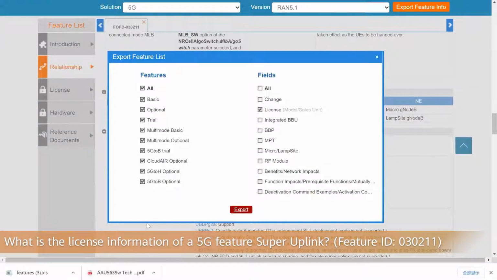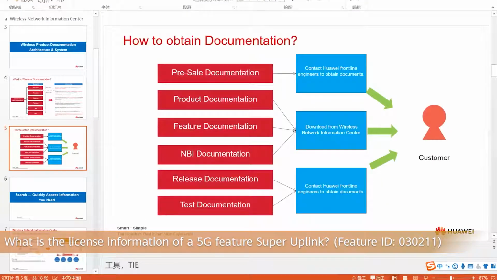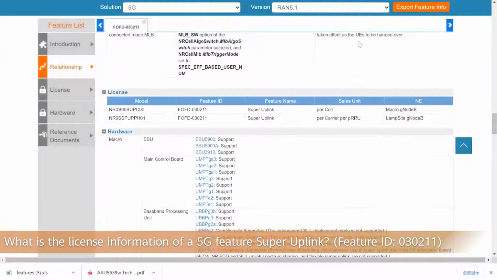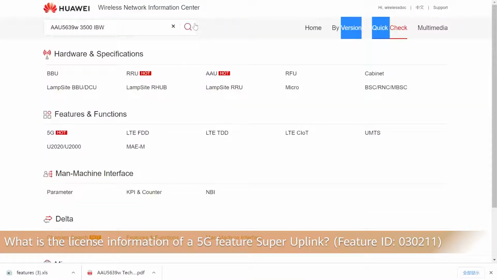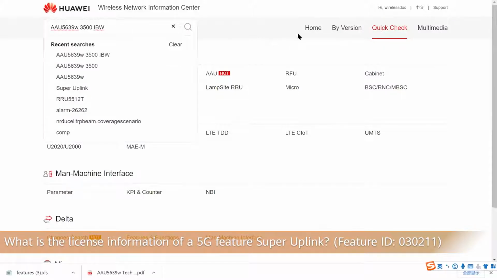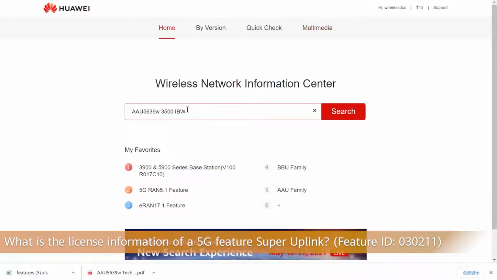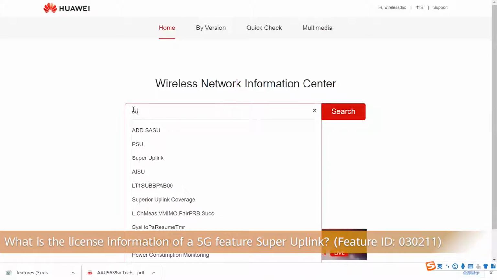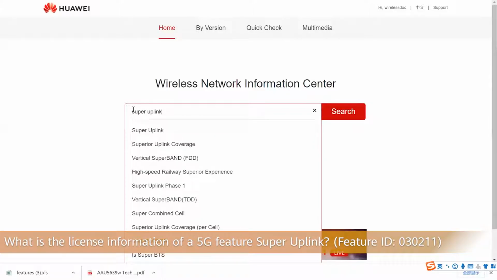Of course, similarly, we can find this information through the search. So you just go to the home page again and type in super uplink. It's one of the important 5G features.